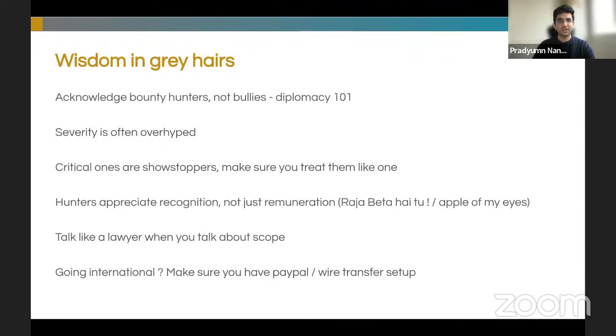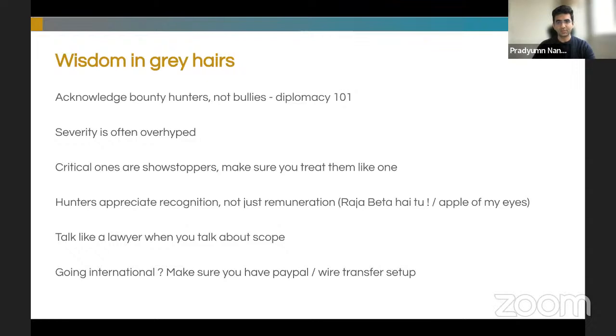Some experiences that I wanted to share out of what I've learned and seen in my work at MakeMyTrip and OLX is that one, we have to acknowledge bounty hunters, but not bullies. We have to tackle them very diplomatically.